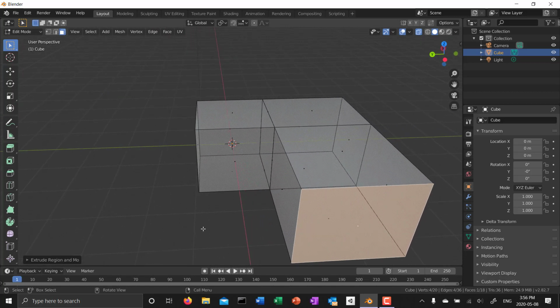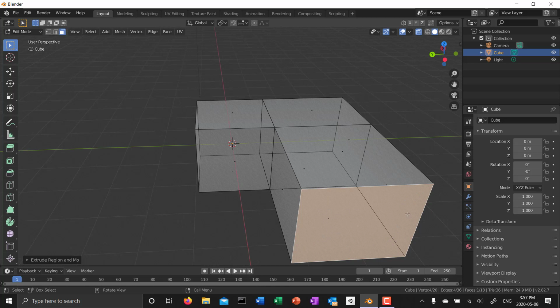So that's extrude. So now if I want to inset this face, inset is going to basically create new geometry that's right on top of this face, but it's going to shrink it down so that we have a quad right here that kind of looks like a trapezoid shape, a little trapezoid quad here, a little trapezoid quad here, a little trapezoid quad here, and then a rectangle on the inside.